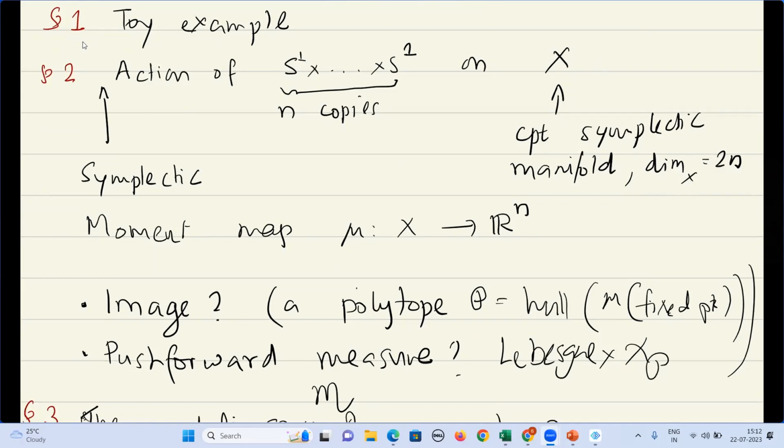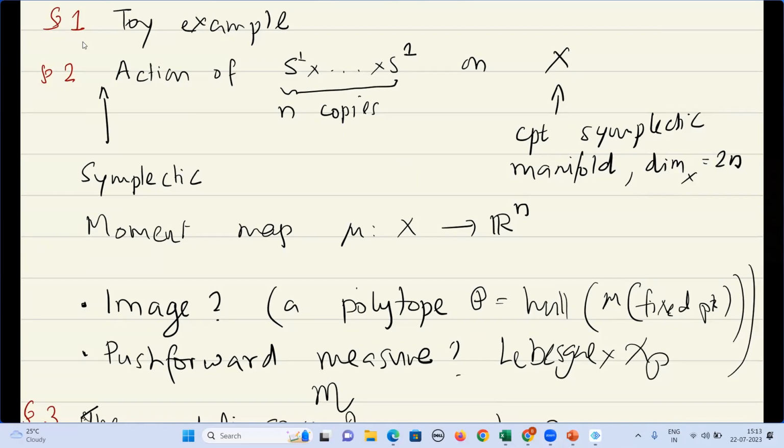So you have a manifold, and you have an action of S1 to the power of n, where S1 is the circle group. And under mild conditions, there is a corresponding map from the symplectic manifold to Rn, where n is the same n. And you can ask, what is the image of this map? It's one of the fundamental theorems of the field that if you take the fixed points for the action and look at the image under the moment map, you get a finite number of points in Rn. If you take the convex hull of those, you get a polytope, and it's the so-called convexity theorem that the image is this polytope.